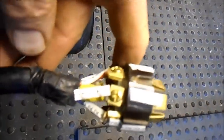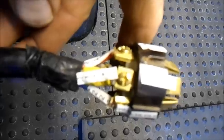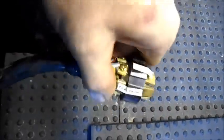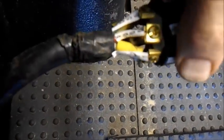Instead of doing all the research as to which pin does what and what number is which and which color goes to what pin, I have just taken a stick and put a piece of numbered tape on each one. There's one, right? There's one there. Two, all the way around, and each wire is numbered the same as each connector. So it's taking the science out of it.